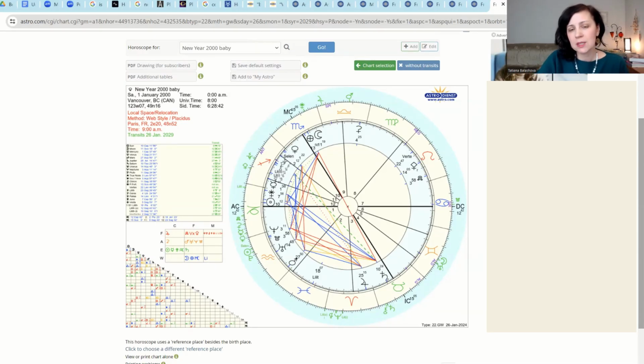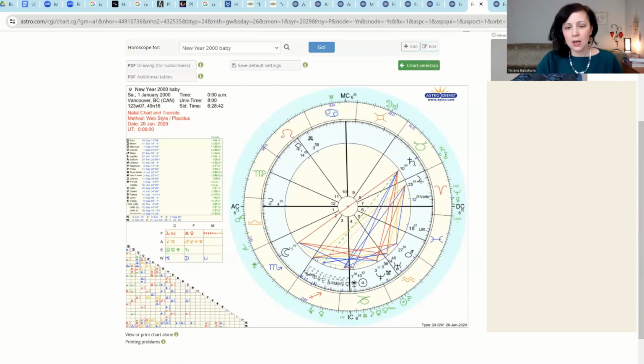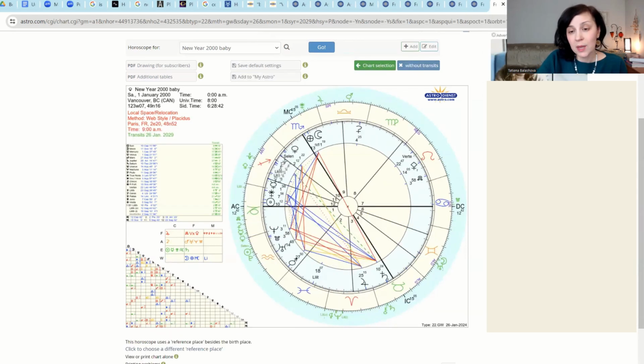But let's say if they were scared and they thought, oh my gosh, I see all these transits happening on my natal chart here and I'm kind of concerned, like what should I do in 2 years or whatever. And so we will decide together and analyze certain things, events and stuff, and then I would make a decision whether it's a good choice for them or not to go to, I don't know, their friend or relative in Paris.